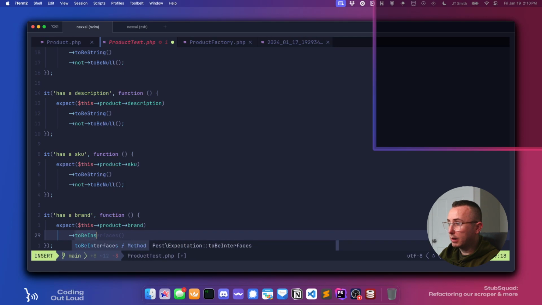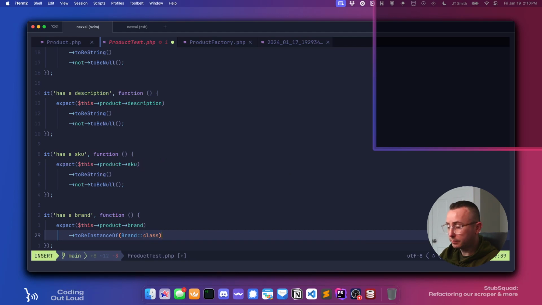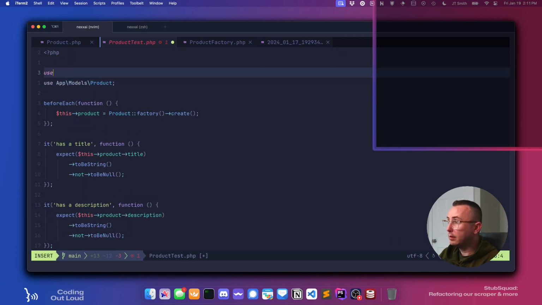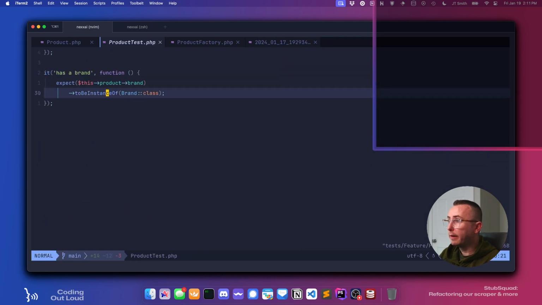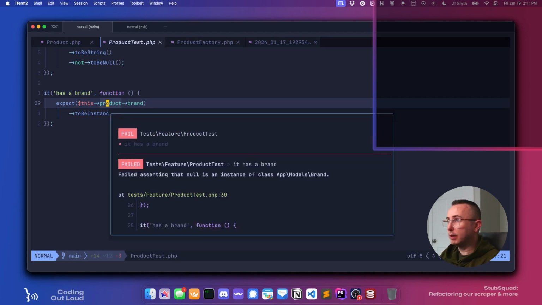is there not an instance of brand class? Use app models brand. Okay, so this is definitely going to fail. Okay, yeah, we expect that.